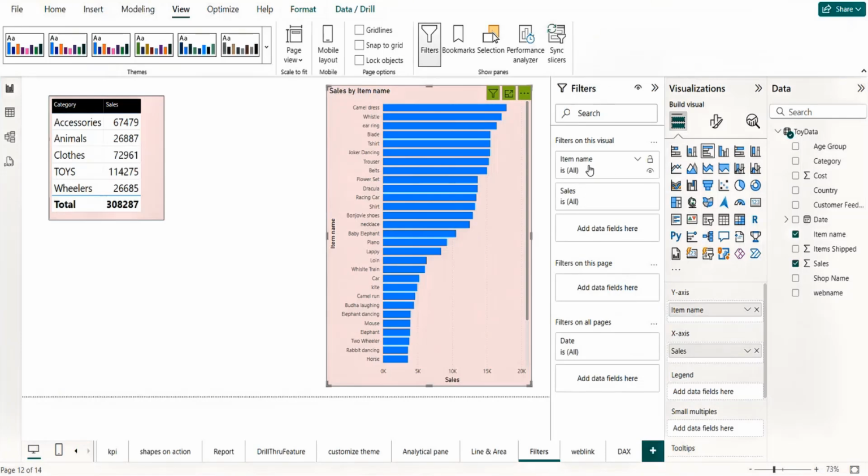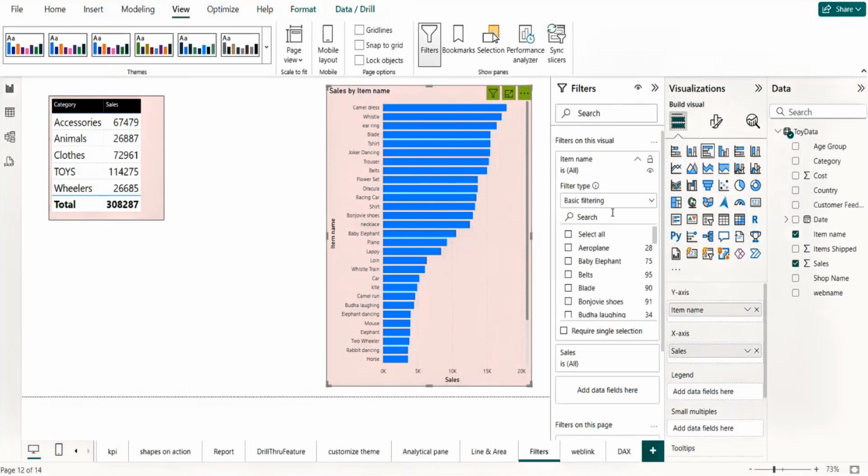So if you see here, I can filter the data based on the items and also based on the sales, right? And if I want to bring any other field, I can add the data here also, and I can filter that. For example, I want to filter based on cost. A cost should be more than, let's say, $100. So the graph will change. Right now, let's go here. I'm going to click here.